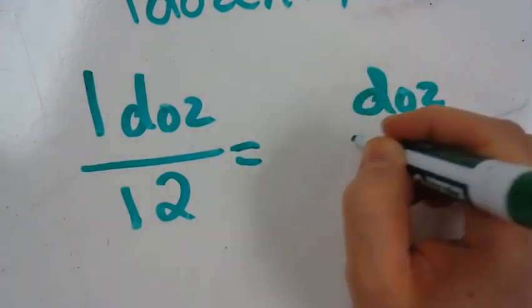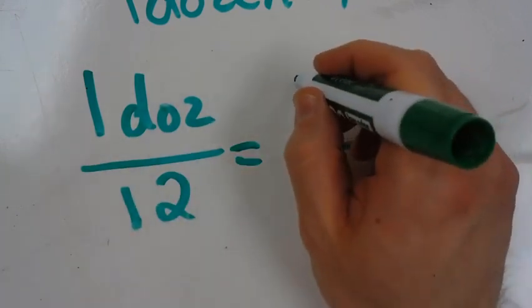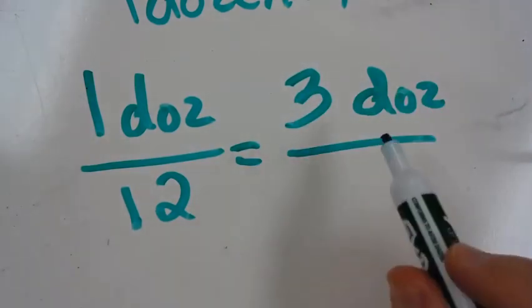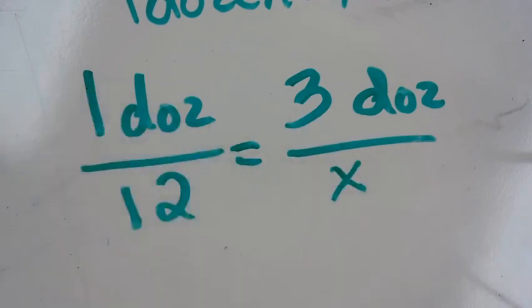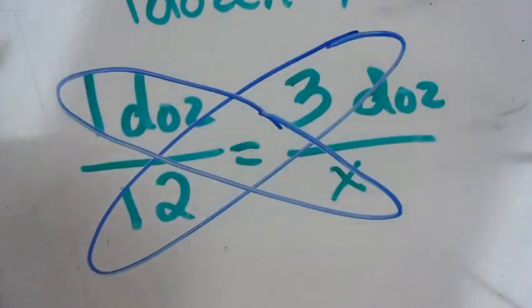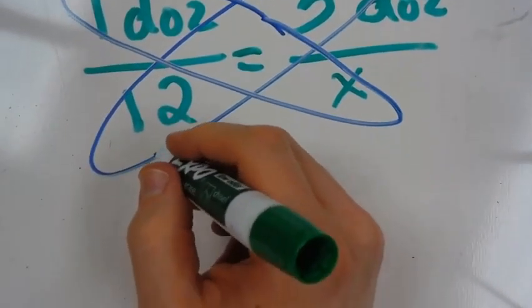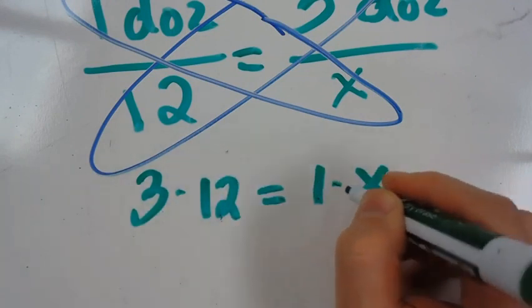And then I can put in any number I want in either spot, and it allows me to convert the number of dozens to the number of total pieces, or the number of total pieces to how many dozens it's equivalent to. So if I have 3 dozen, I would then do 3 times 12. Let me put in my x. 3 times 12 is equal to 1 times x, and it allows me to use the proportion to figure out how many total pieces I have in this 3 dozen. Okay, so we cross the first, and then that's equal to the second cross. So 3 times 12 is equal to 1 times x.